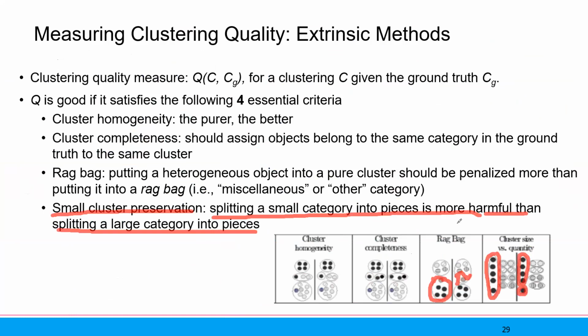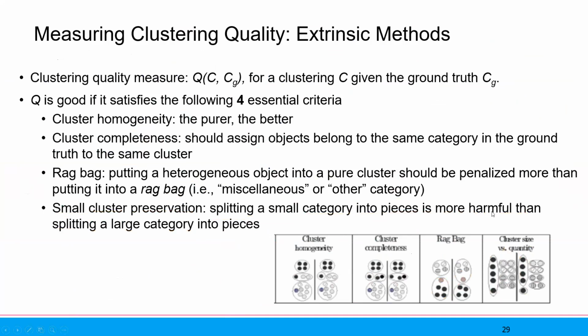But if you select like this, this one actually is very close, but you make it into clusters. So if you make this small category into pieces like this one, it is mentioned it is more harmful.